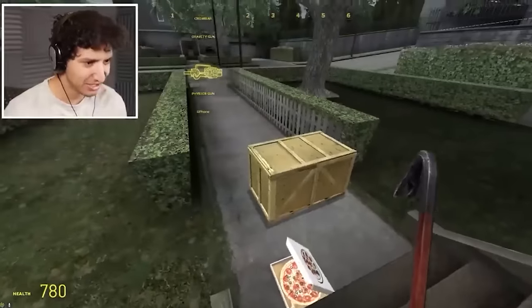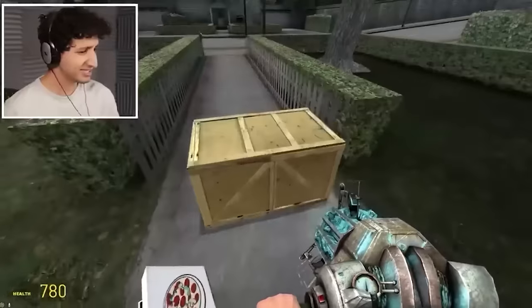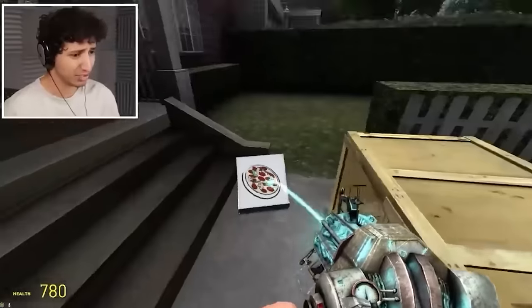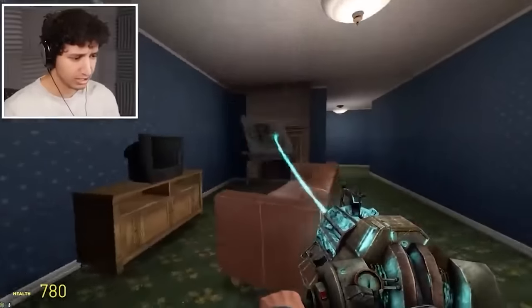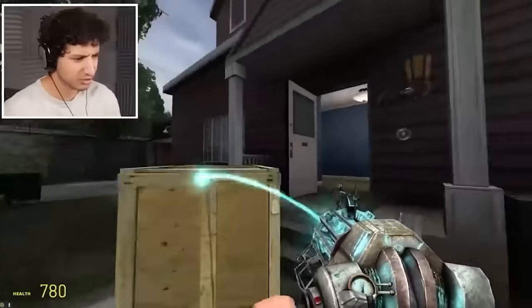Anyways, that's weird. I guess maybe I accidentally ordered a kids menu and I got a little toy. Well, little. This is not a little toy. This is a huge toy, but whatever. Let's take my pizza with me. We're eating this on the couch. You already know. And I guess I don't really want this. Maybe I should just give this away.